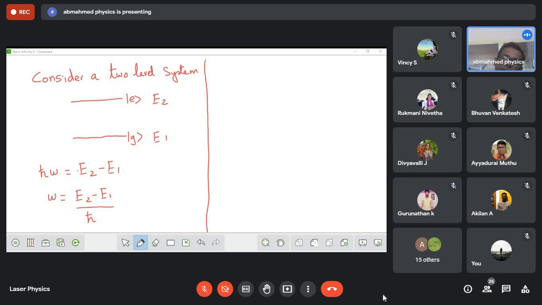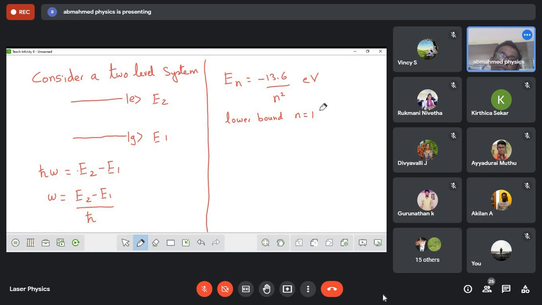But you can see it this way. What is your En in a hydrogen atom? Minus 13.6 by n squared, sir. Very nice. Electron volt, right? Yes, sir. What is the lowest value of n? 1, sir. So n is equal to 1 is called the ground state, right? Yes, sir. Okay. What is the highest level?